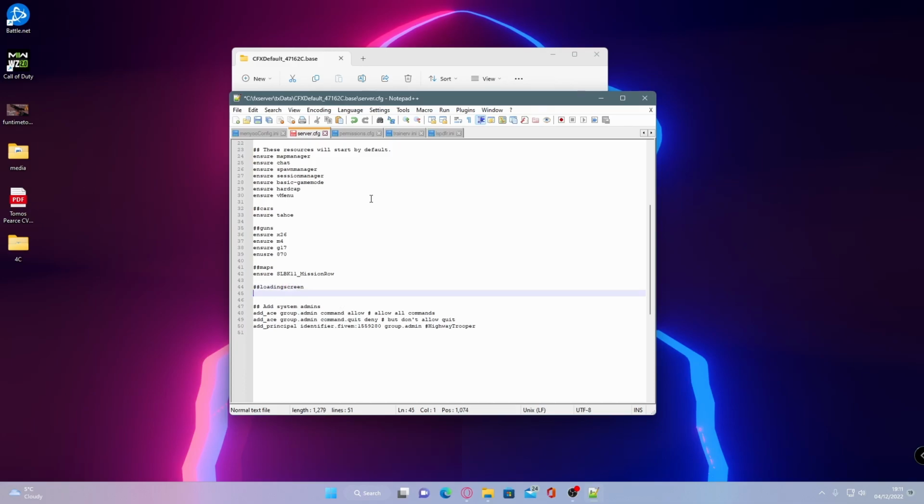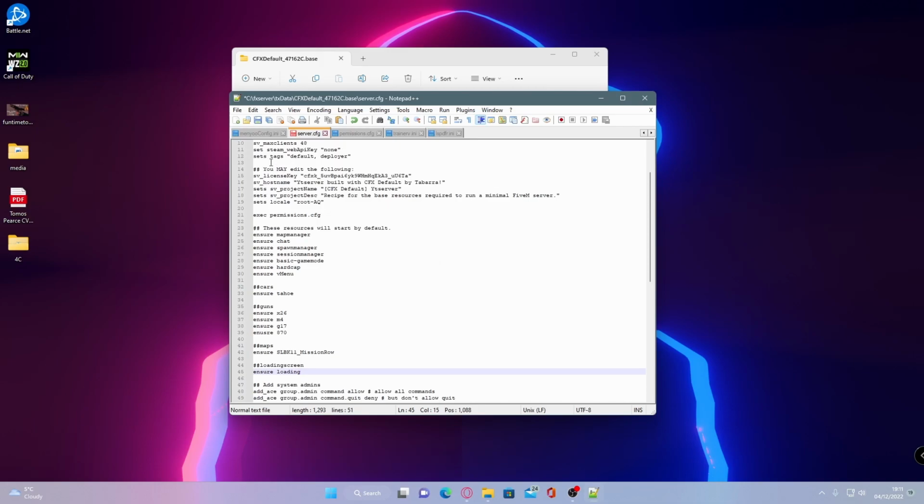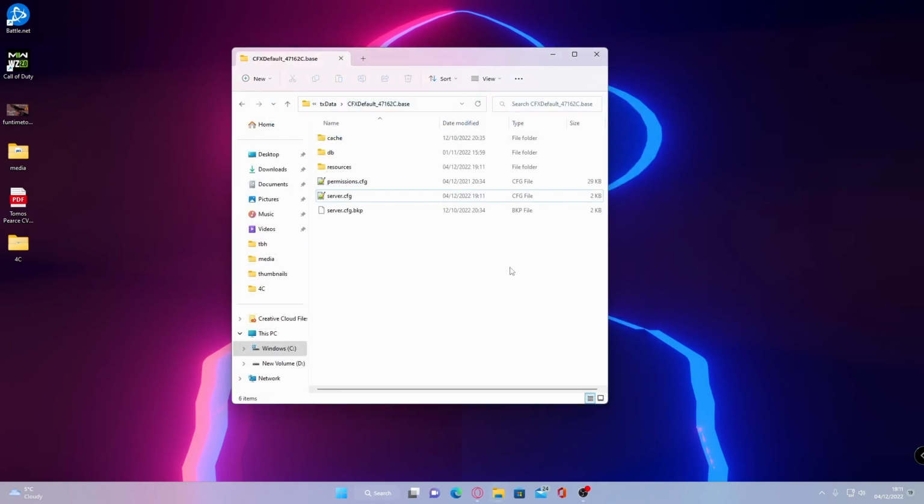And then you can type ensure or start and then Control V, the name of your loading screen folder. Obviously this above is so we know what we're actually loading, so it's organized. And these double hashtags mean that your server will not read it, so it won't affect anything. Hit save, close out, and just like that, you should now have a custom Fivem loading screen.